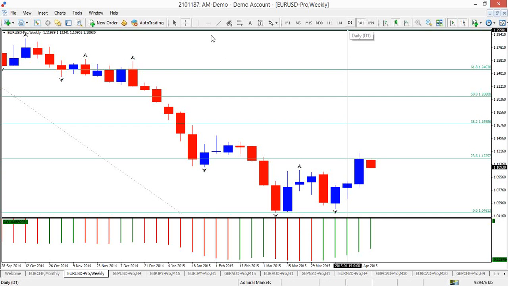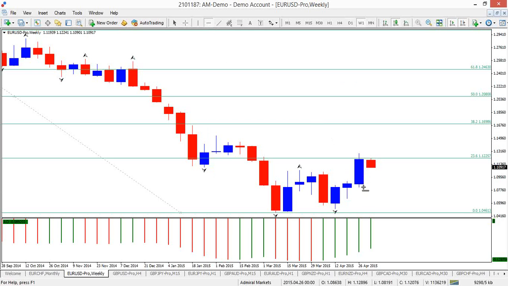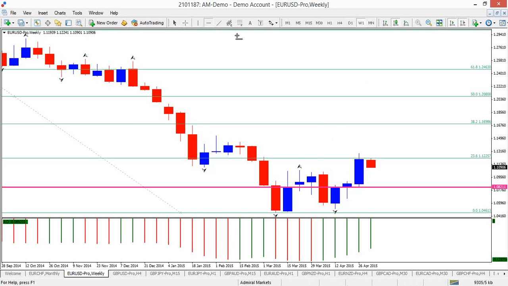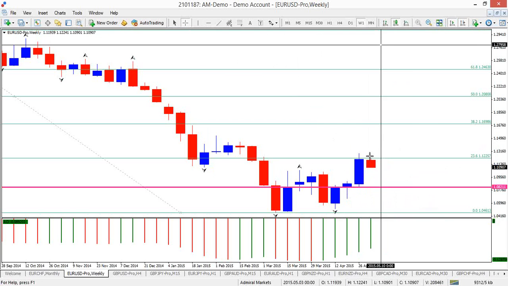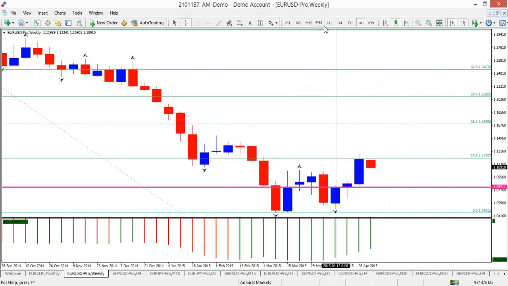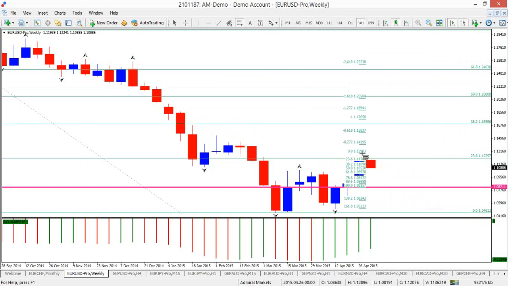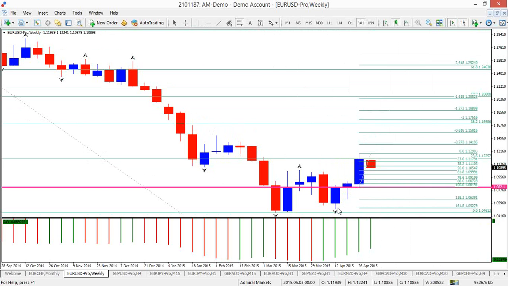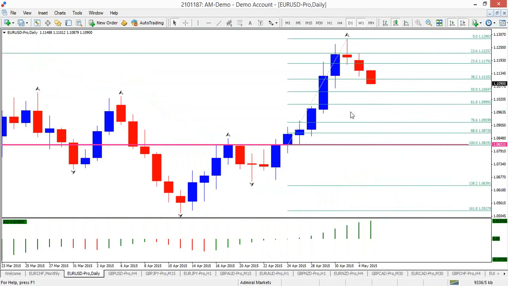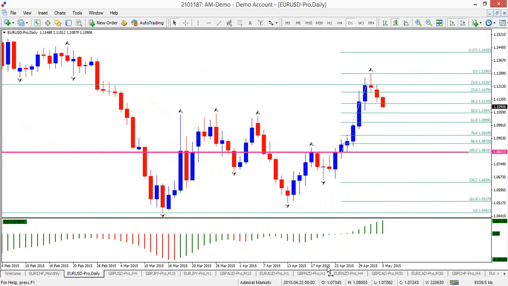All right. So for the moment, I'm considering last week's low at 108.20 to be important, and we could see a retracement of last week's candle before we continue up to the 38.2 fib. Now we can also put the fib from here. Actually, let's just for the moment fib the weekly candle. You can also use this bottom. In fact, we'll take a look at that in a second. Daily chart, sorry, we're looking for a retracement.